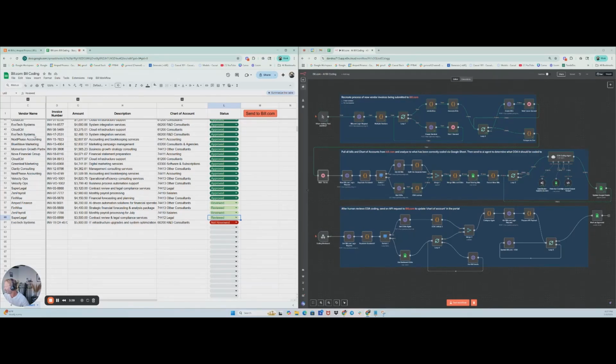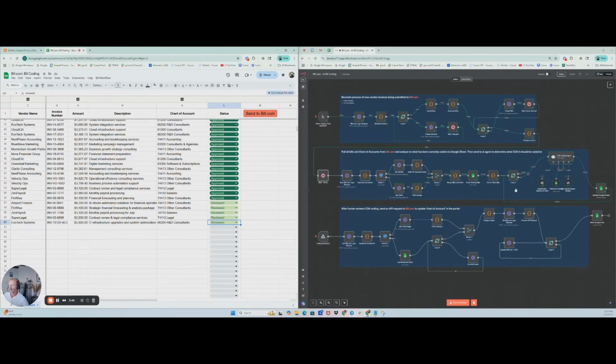I'm going to just, here we go, going right here. Evotech, this is something I've done before, 6620 R&D consultants. It looks like it used its brain. It organized according to what we had done before, but the new invoice from AMP Finance, it put it with other consultants, which kind of makes sense.